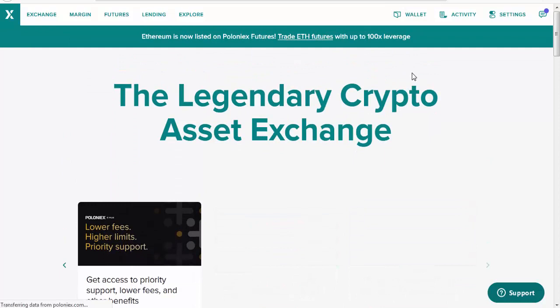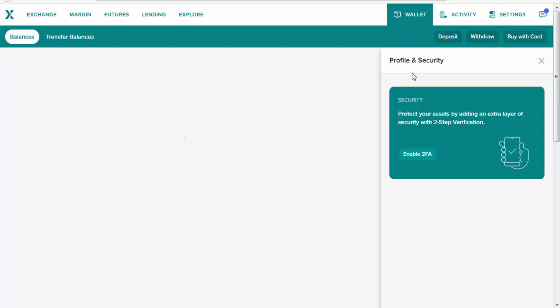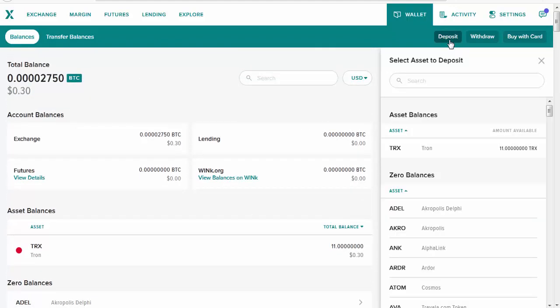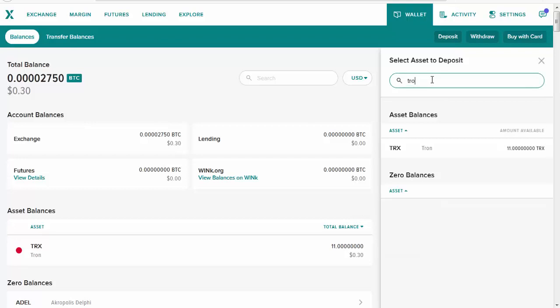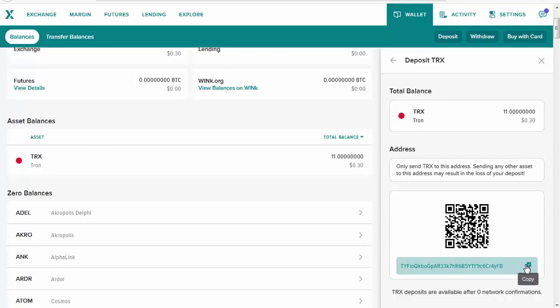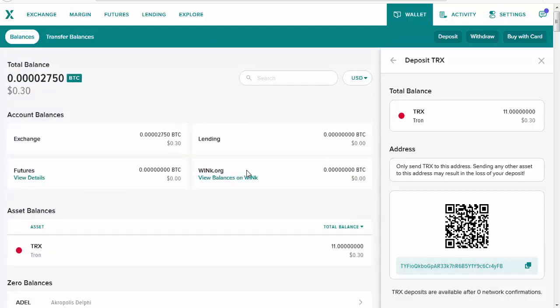Then you can go into your wallet. Let me see whether I've logged in. So this is my wallet. I still have some money here, which is some Tron. So what do you do? You deposit. You come down here. If it's Tron you want to deposit, just type Tron. When you type Tron, what happens? You just see that you can click on this. They'll give you this Tron address. You click on it to copy it, and you can take it to Roku, and from there you can transfer Tron to this place, and now you can use it for trading.